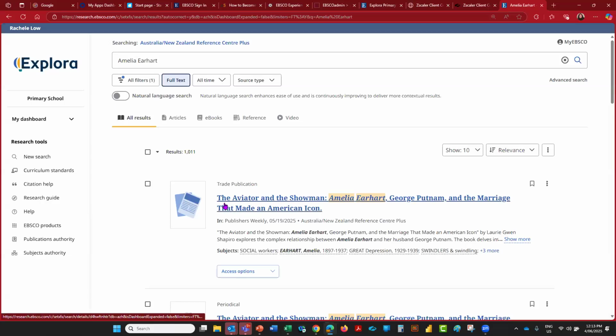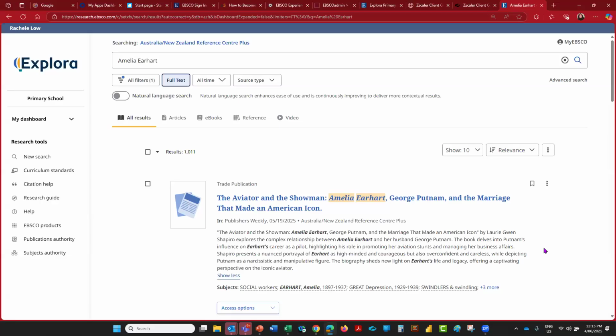So the title of this is The Aviator and the Showman, Amelia Earhart, George Putnam, and the Marriage That Made an American Icon. Tells us that it's in Publishers Weekly. It gives us the date of publication, tells us the database. Now, as I mentioned, you can search multiple databases if you have more than one database on your profile. And it gives us the beginnings of a description here.